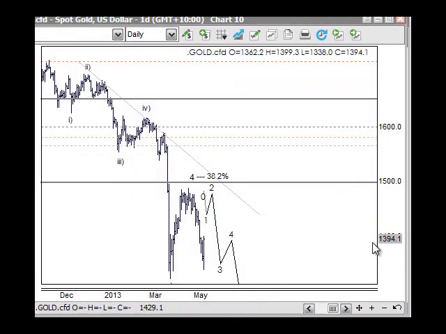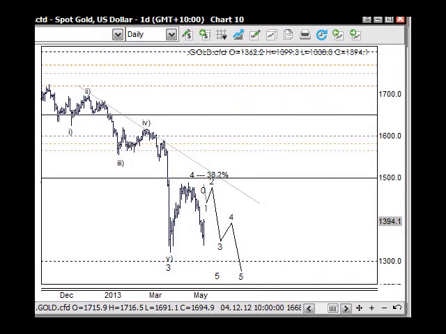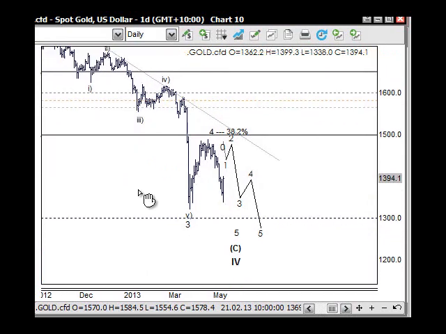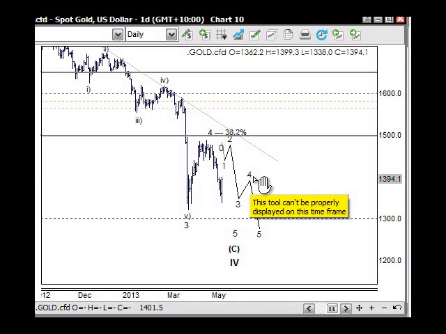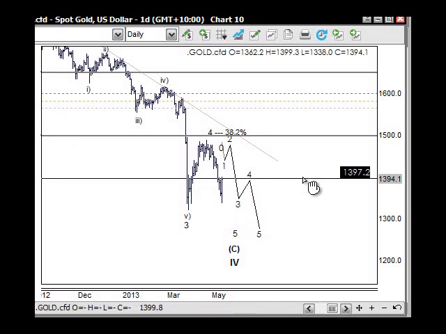Of course, the gold market has moved up strongly overnight with the US dollar pulling back. It's probably not the only reason, but it will suffice for a headline news at the moment. Now, the more important point here is that this move coming down through here is impulsive, and the move up that we're having now is this wave 4 here. Obviously the main number we're working with is the 1400, and that's what it's retesting at the moment.